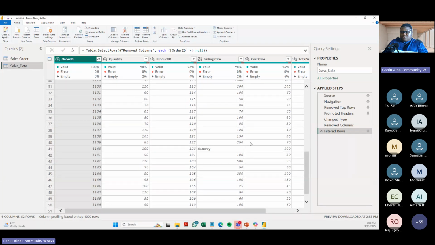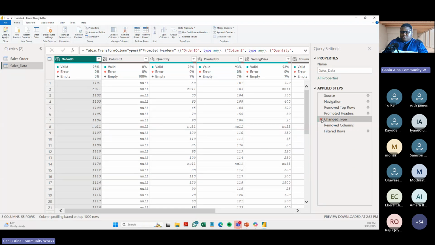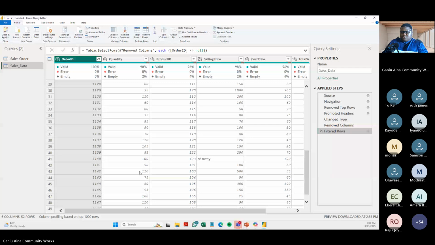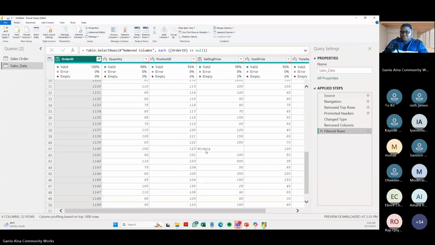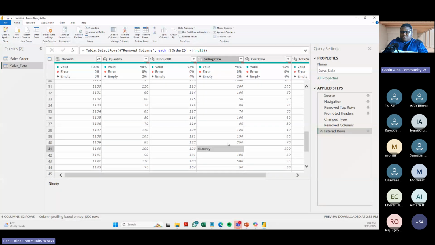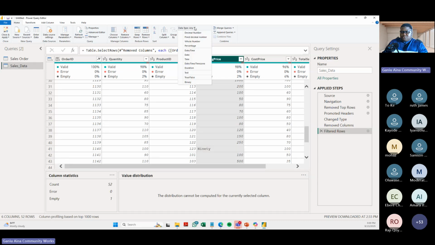Now, let me remove this changed data up here. Let's leave it for the sake of time. I have filtered it. For the sake of people that are watching, I have this 90 here, and because this data type is any, I can put it as text for now.